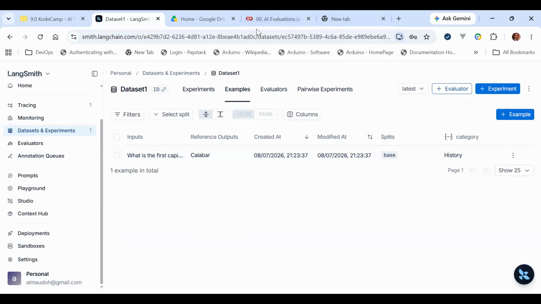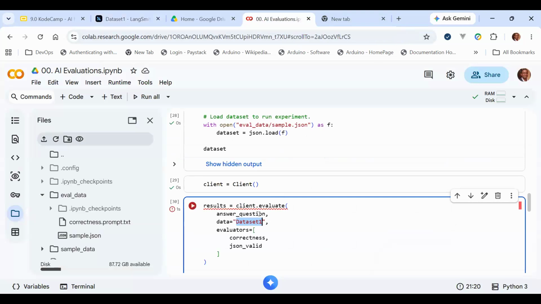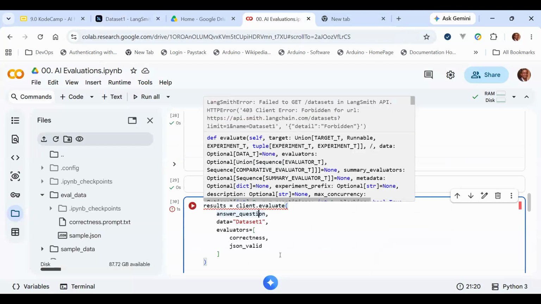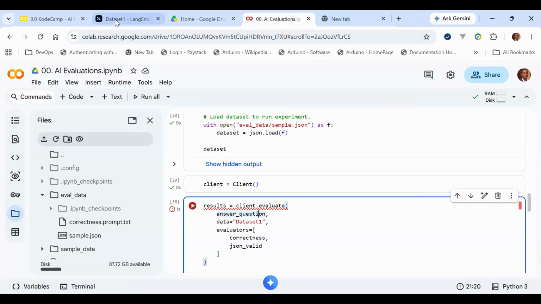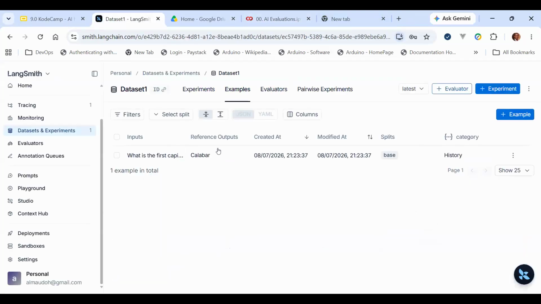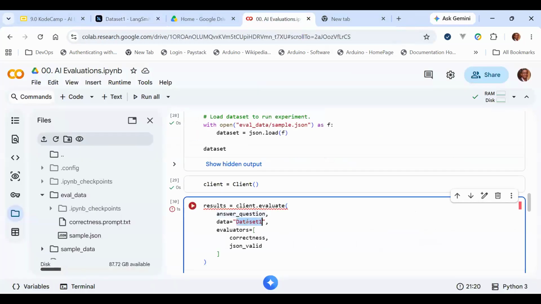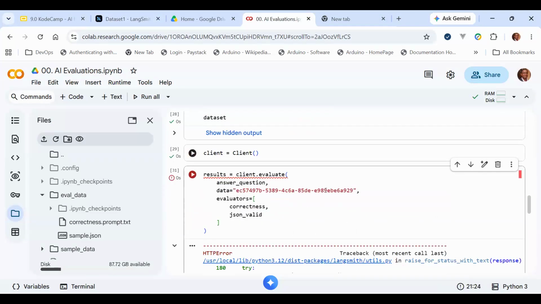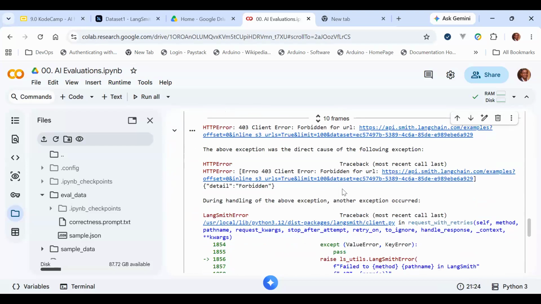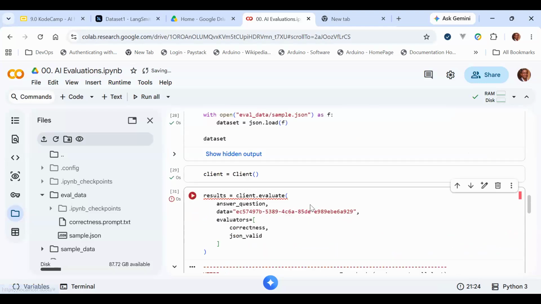I should be able to pull this data set from my LangSmith account, even though now I'm getting a 403, so I don't know why. Maybe because I don't have the data set yet. Okay, but let me copy the ID. I don't know if I am using the wrong ID. Maybe that's why. So I'm still getting a 403.